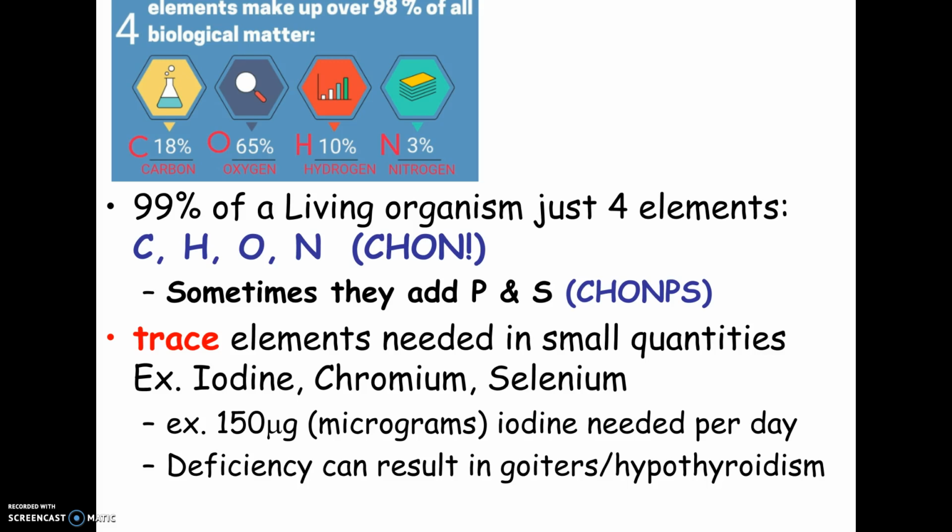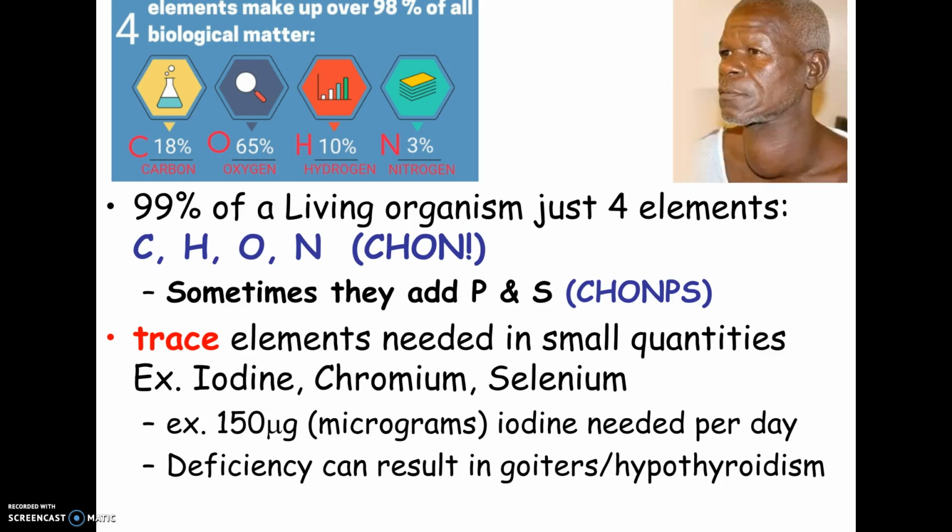But if you have a deficiency in iodine, you end up with what's called hypothyroidism, and you can get a goiter, like the picture here with this man. It's a swollen thyroid gland. What you're not going to really see in this country are these kinds of deficiency diseases. You may have heard of them maybe from history class, like scurvy.